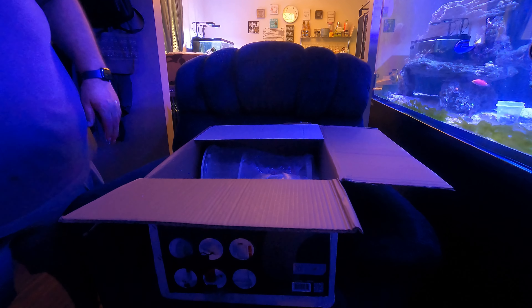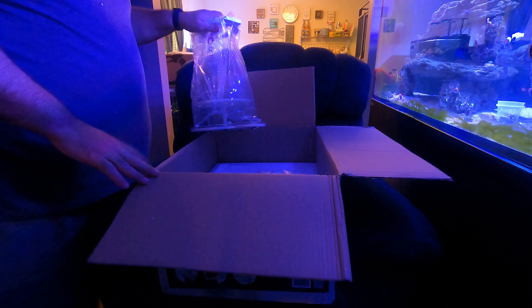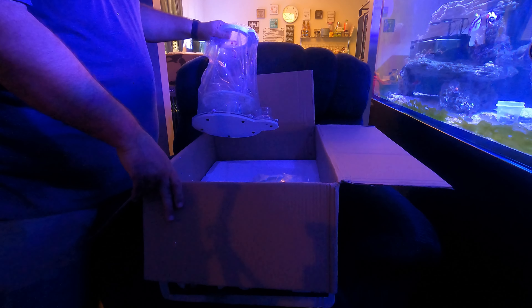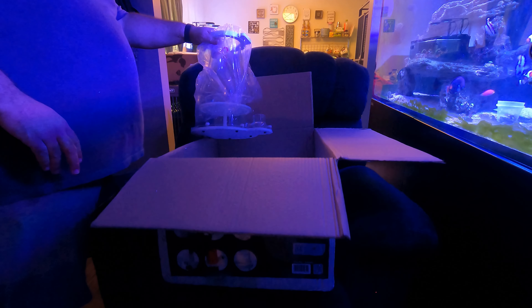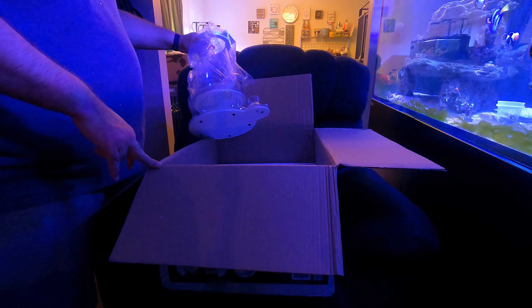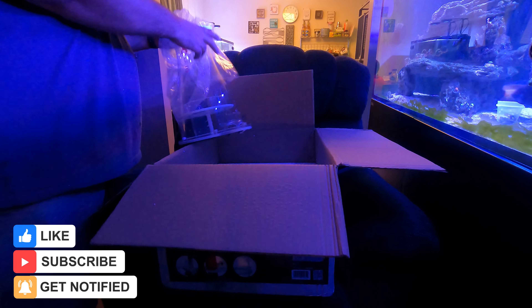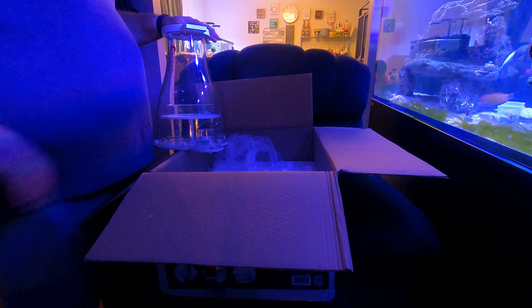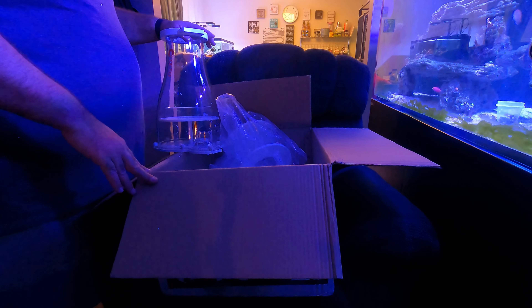This is a big boy compared to what I have. This is actually rated for my tank - rated for 185 gallons with a heavy bio load. You can kind of see in my tank I have a lot of algae at the bottom of the glass, so I'm hoping this will take all the issues out. I'm a heavy feeder with a lot of fish, especially Achilles tangs, and I try to keep the water as clean as possible. My other skimmer couldn't keep up with the bio load - it was too small. The model is ES7, but this is massive compared to what I have.